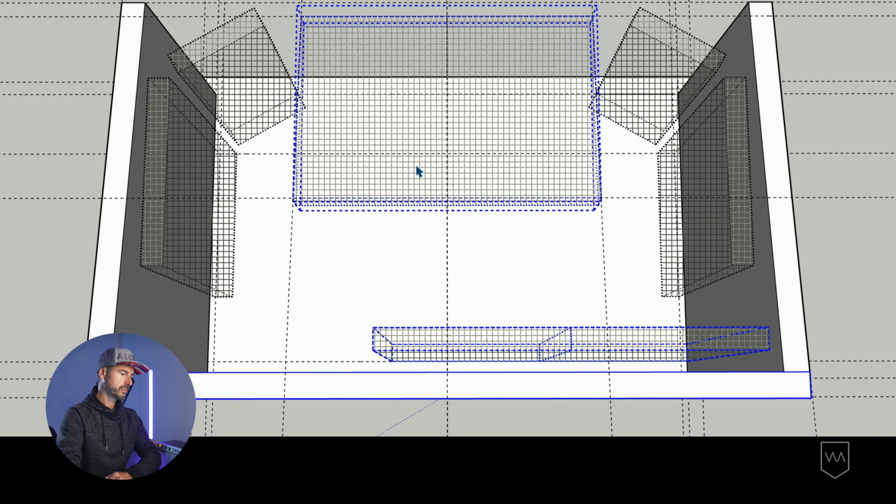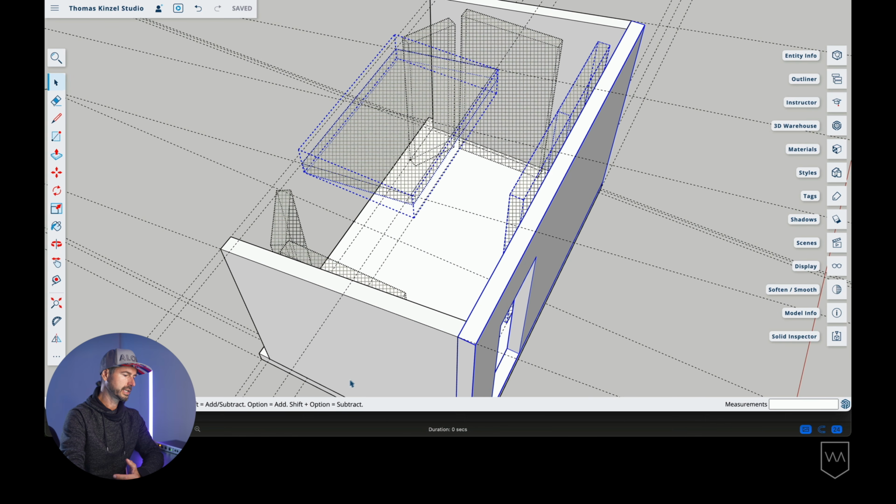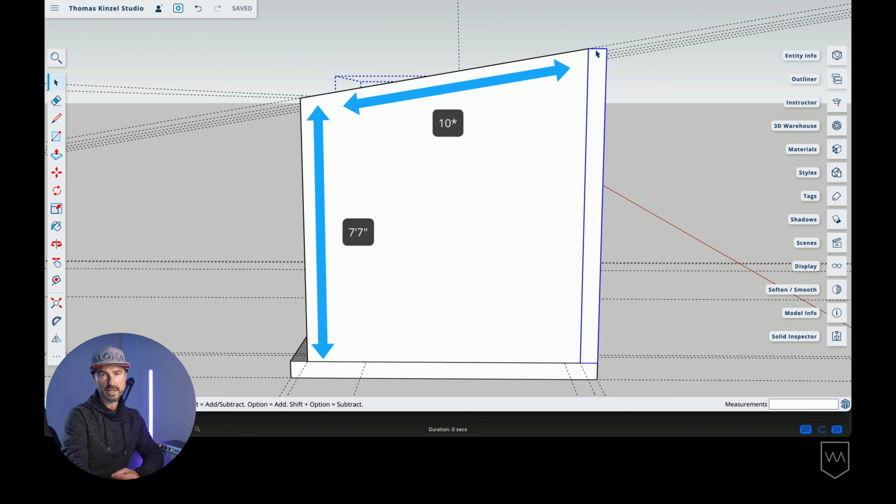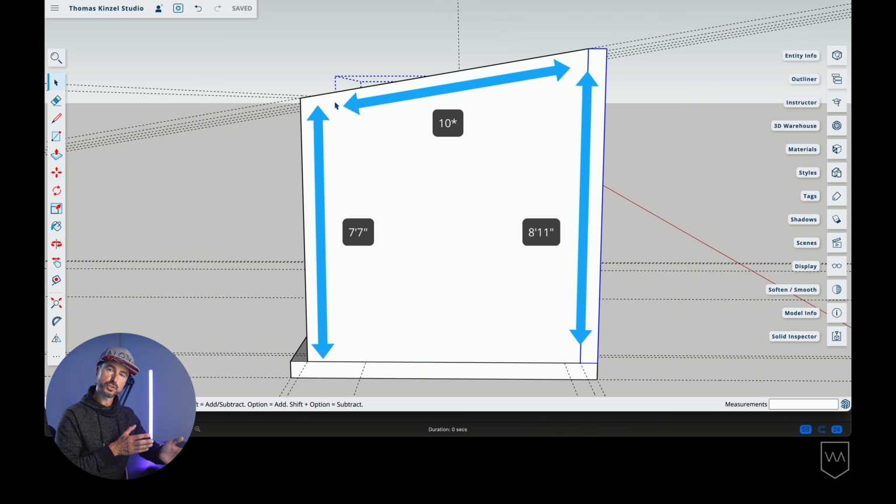this room. So the dimensions of the room, it is 13 feet wide, exactly. It is 7'11" deep. And then it has a sloped ceiling. So if we orient around to the side here and we take a look at it, this front edge is 7'7" and it slopes up at about a 10-degree slope, and the rear edge is 8'11". And this was one of the reasons why I oriented the room the way that I did, because if he was facing down towards the short wall, we wouldn't have had symmetry.